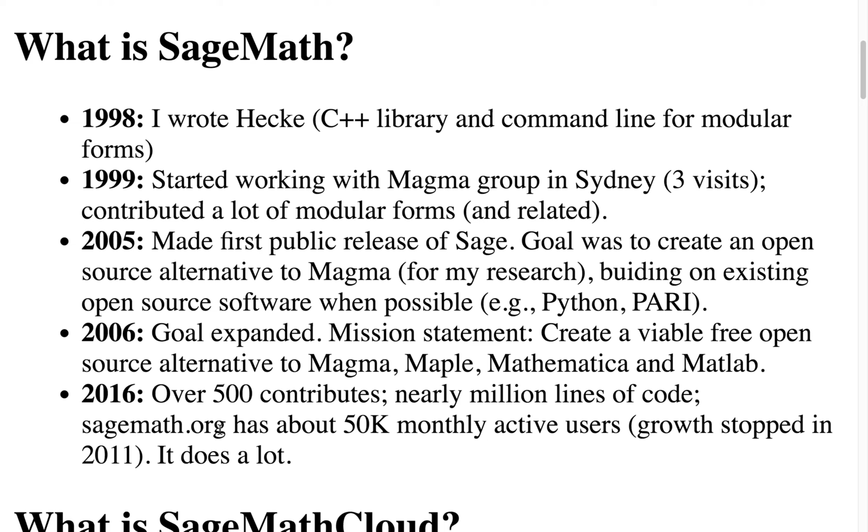But what is easy to answer is how many active users does the website have? How many people visit the website every month? And that's on the order of 50,000, because every time somebody visits the website, you see that. And so that's some function of hopefully a roughly linear function of the number of actual users. Because if somebody uses Sage, they might go to the website every once in a while to see what's new or to look for documentation or something. So that gives a sense of the usage.